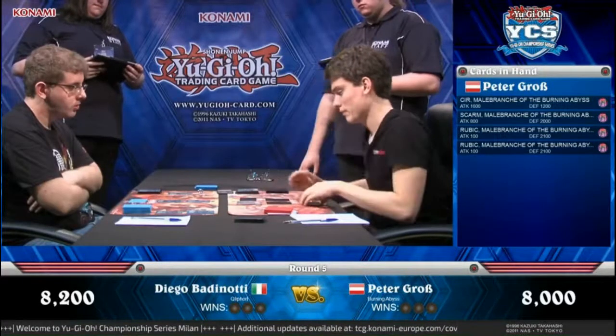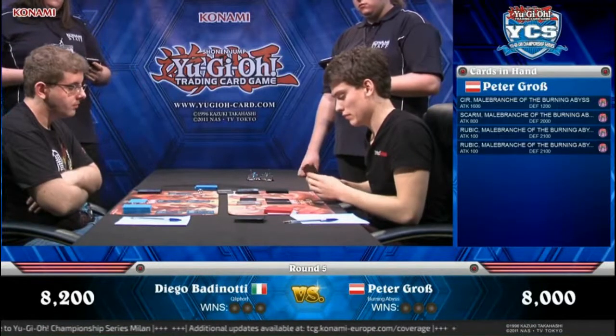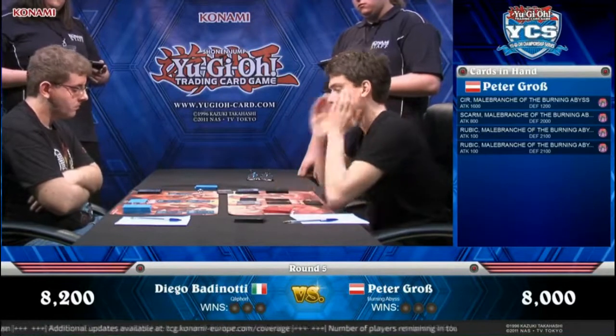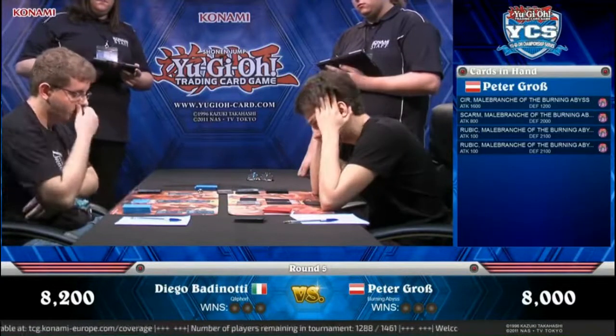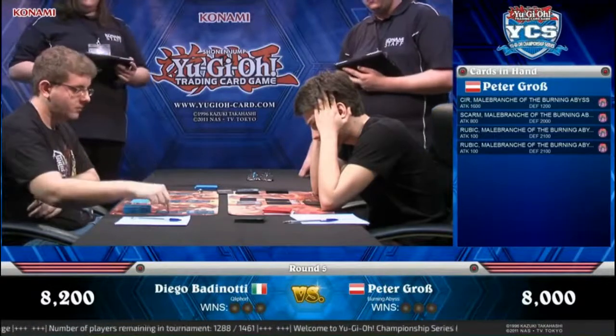And yeah, there you have the guys, with Diego on the left-hand side and Peter on the right-hand side. Now, a Breakthrough Skill is definitely going to stop at least a disc play at this point. But if it gets tributed, it's not going to stop Helix from destroying the other face down.